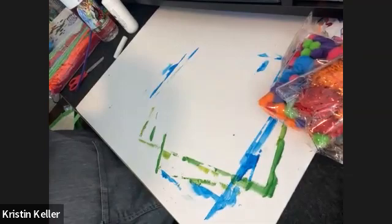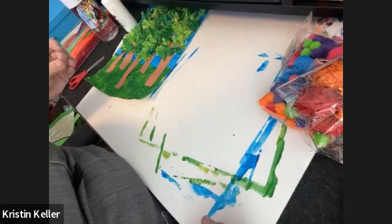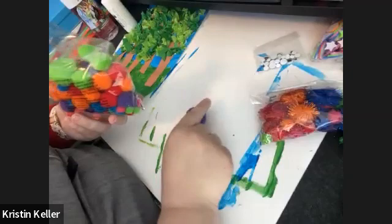I'll put this guy up in the background. And now we're gonna make some animals. So I think that the first animal that my forest is gonna have is gonna be a little bunny rabbit, okay? So I'm gonna pull out some of my pom-poms and I'm gonna do a big pom-pom on the bottom for my body and then a little one for my top, the top one is gonna be my head.